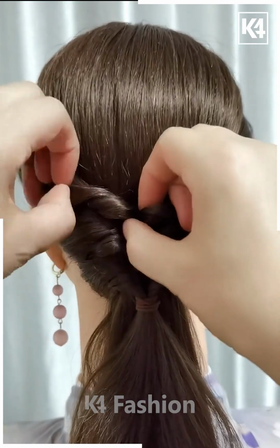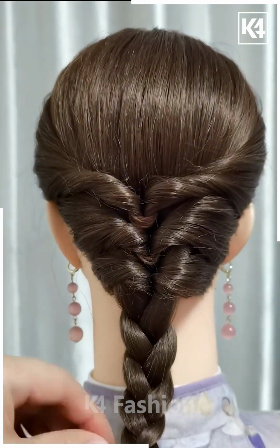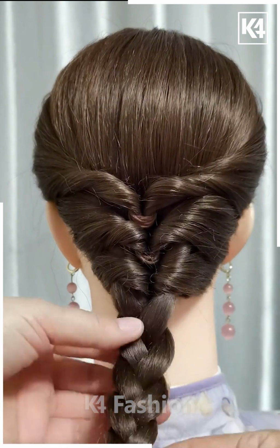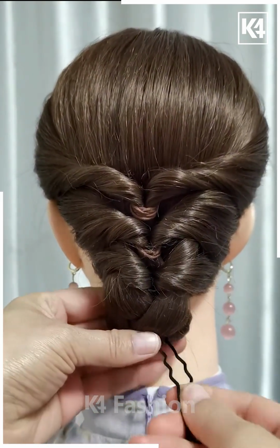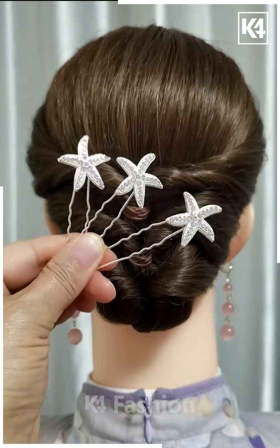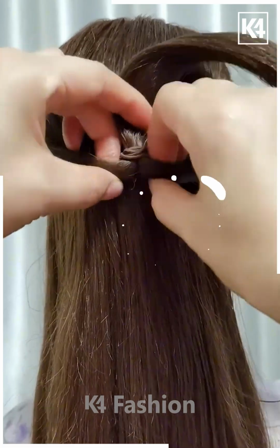Taking the bottom portion of the hair, make a braid out of the hair as such. Once you have made your braid, roll it up into a bun as such. Insert it underneath the scalp as such. Use a bobby pin in order to fasten it in its place. And once you are done with this, add these star-shaped pins in order to make it look all the more aesthetically appealing.